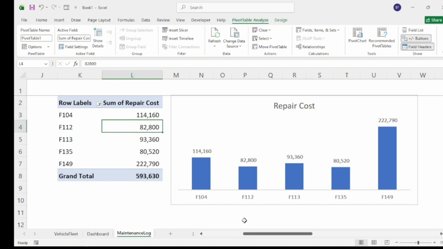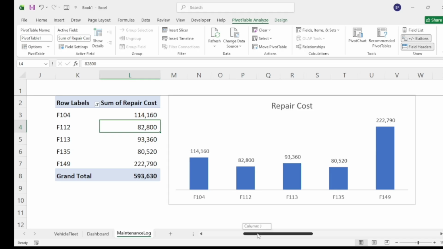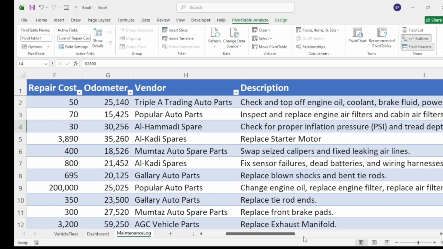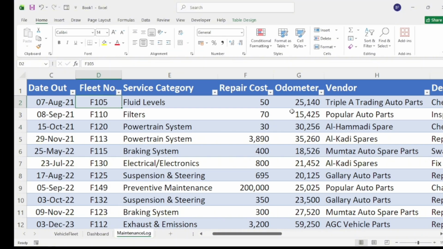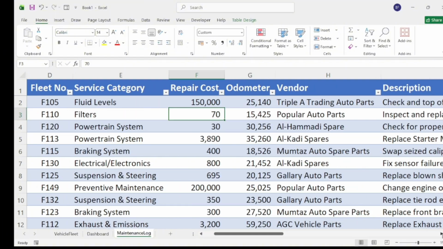So let's find out again. Let's say F105. I'm gonna make it 150,000. See what happened.